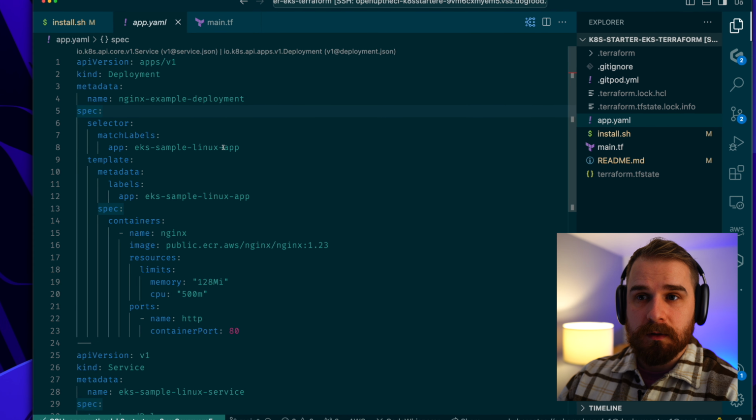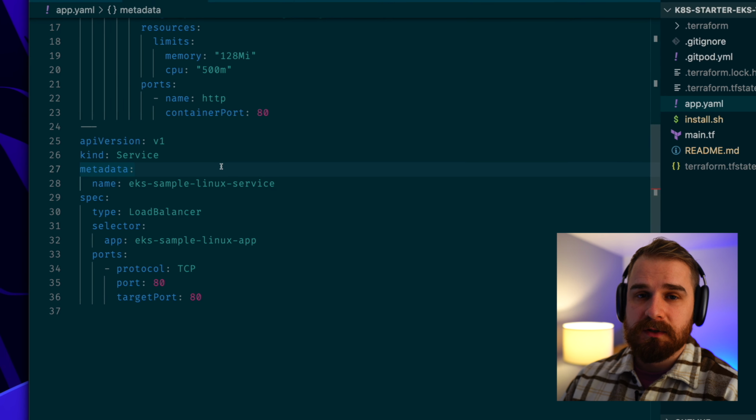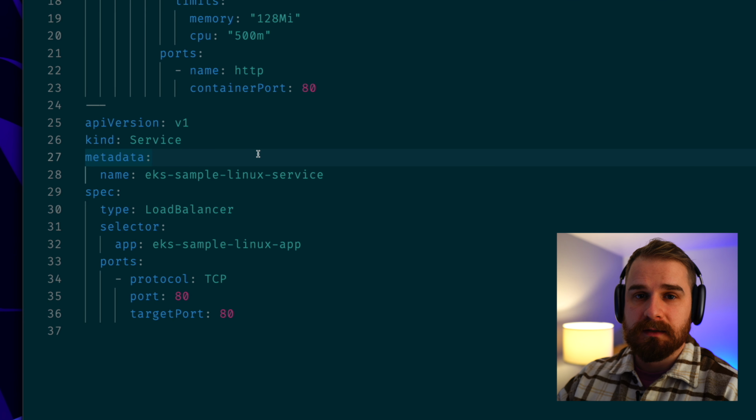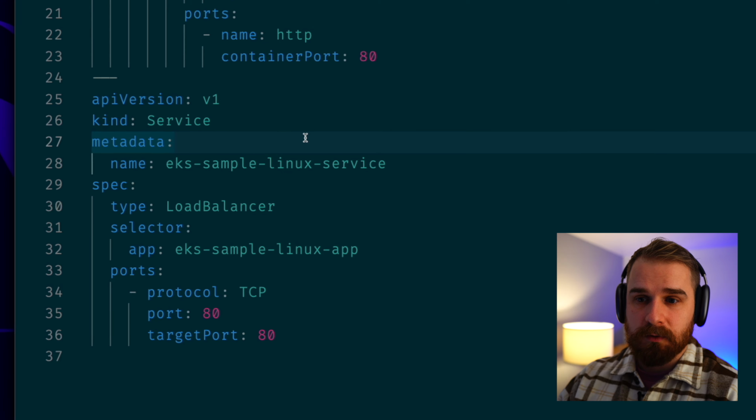Now to do that, we use essentially a service. Now a service is kind of a stable networking interface into your pod. Now you can access the pod directly if you executed and directly SSH'd into that pod itself. You could do that, but we don't want to do that. We want to expose this publicly to the world like a regular website or a microservice that could be publicly accessible, and we'll do that through this service.